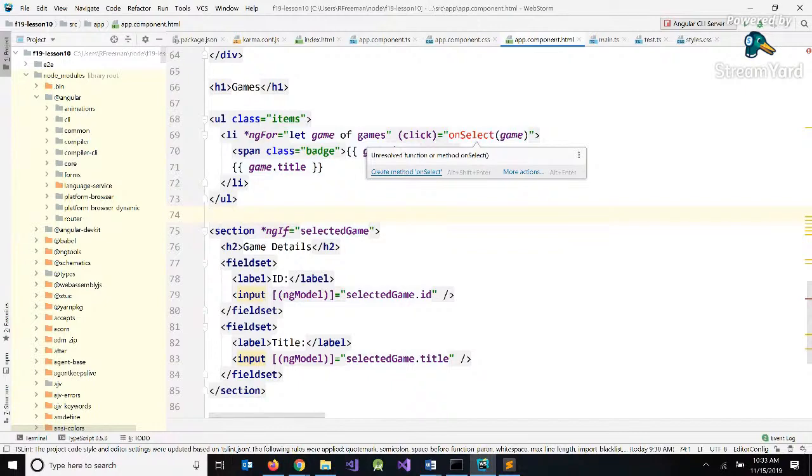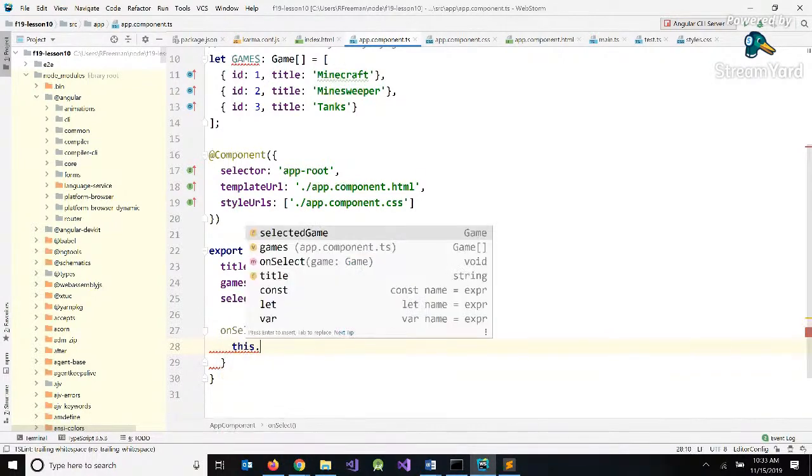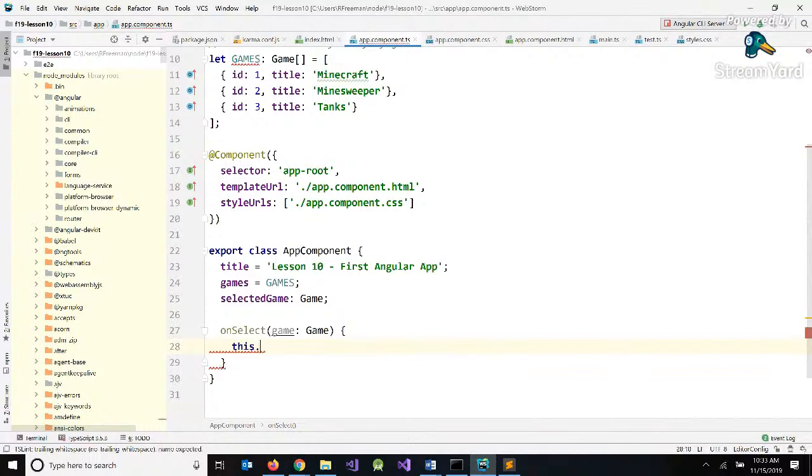I'll just select this. So it automatically creates an onSelect method in my component. So we just say this dot selected game equals game.